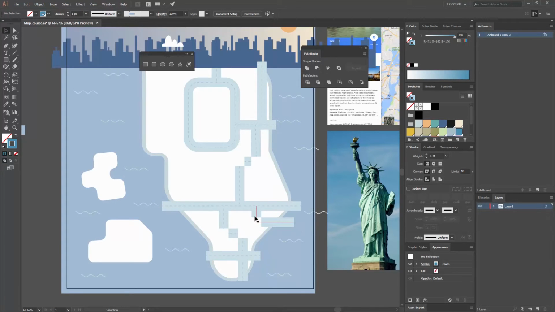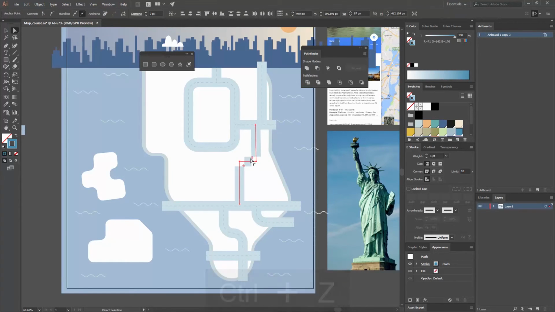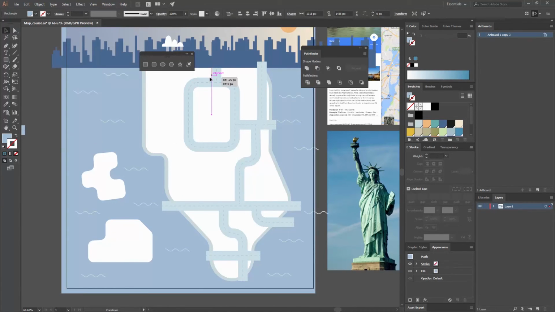You can see that because I selected not to have any corner, by default I have this blank space, but I'm going to fix it by going to my direct selection tool, or pressing A on my keyboard, going to the anchor point and rounding it a little bit. And I'm going to do the same for the rest of the lines, so something like this. Now when you round them, you're not going to have to deal with that.